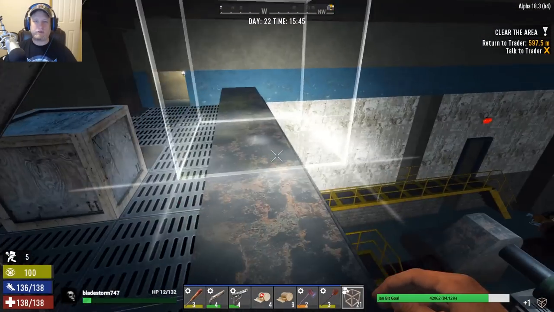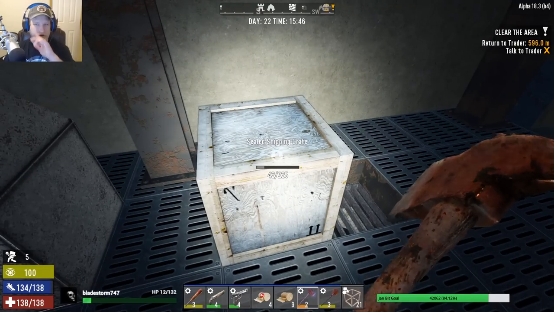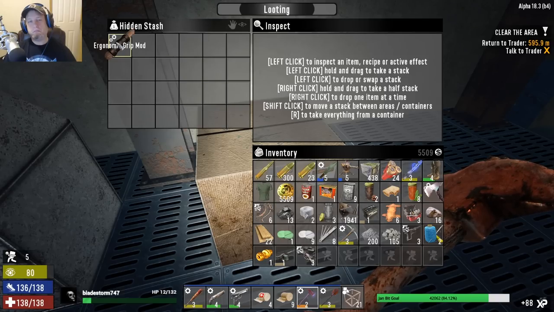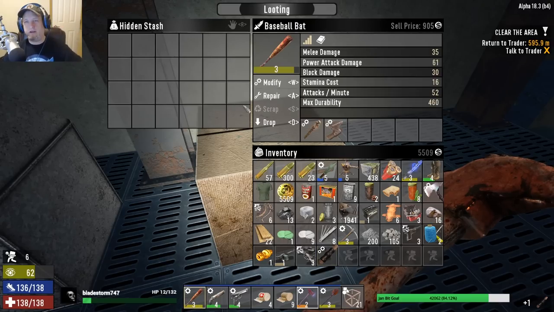Oh, this is that spot I was looking through. Okay. So this is like a hidden stash, right? This isn't like a toilet, right? There we go. Hidden stash crates are the good ones. All right. Not much in there, but that's one of the best handle mods you can get. Now here's the question.